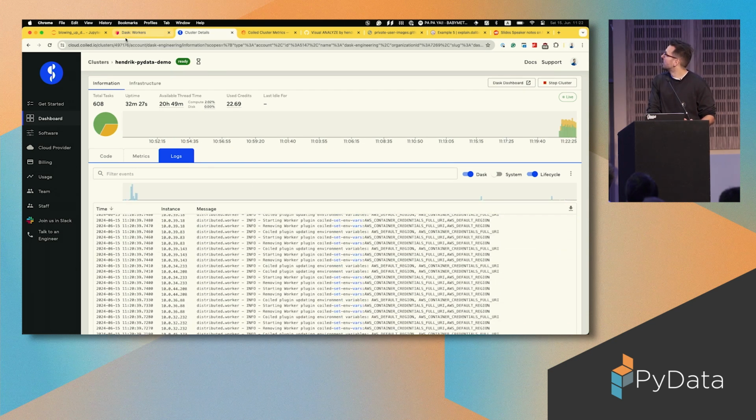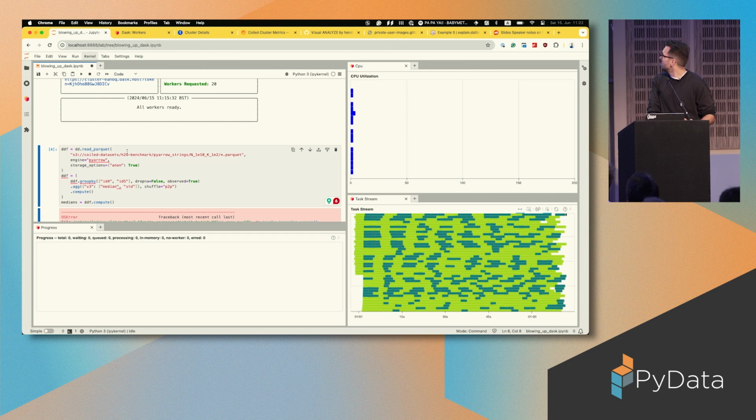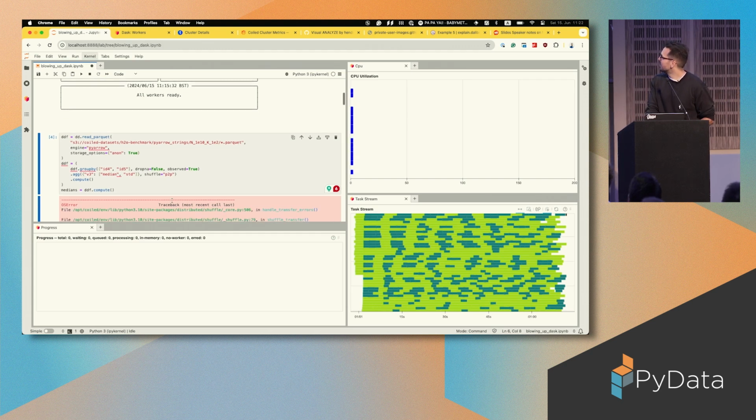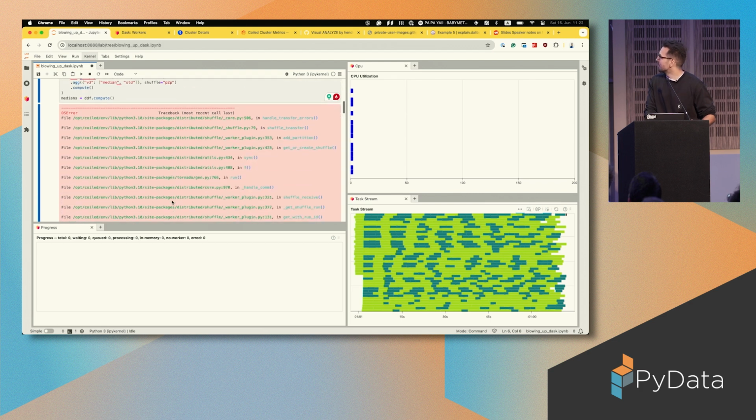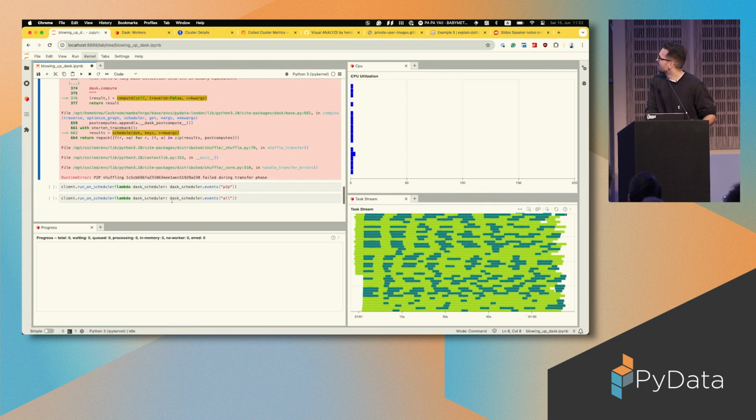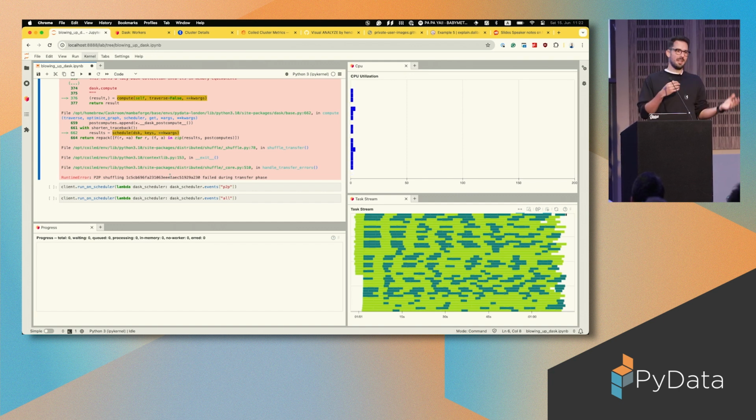And now let's check what's happening. Oh no, things broke. For some reason, this has stopped working. It's throwing an error, and it's a pretty long error message. And in the end, it tells me, well, yeah, your P2P shuffle broke. That's useful. I know what happened, but why? I have no idea why this is.